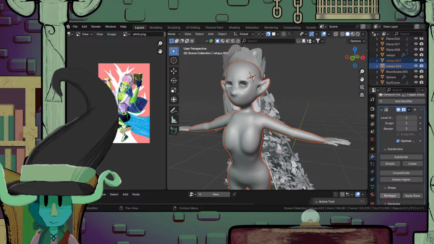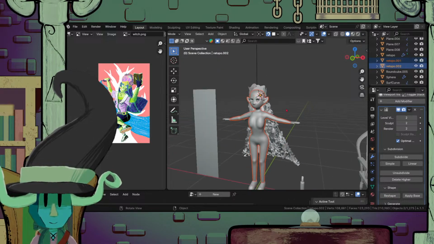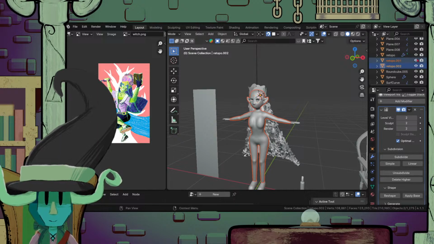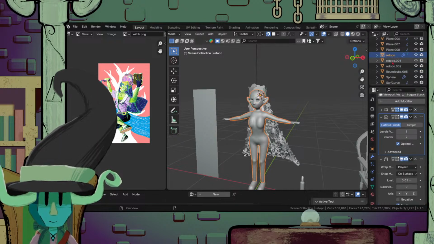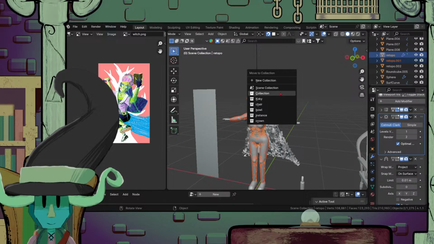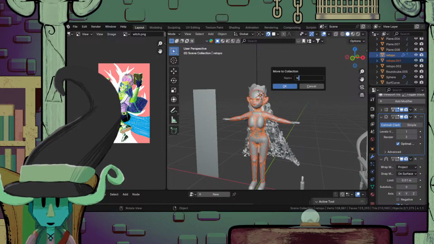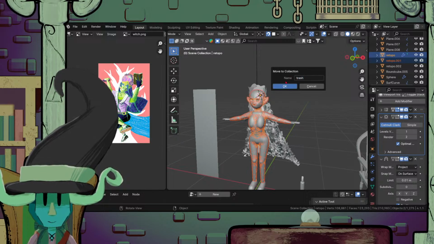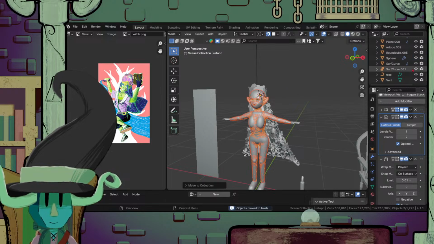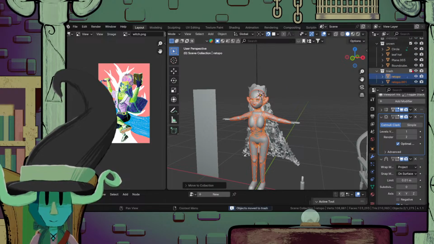And we're just gonna reshape this. Do that. And it's gonna move all this to trash. And we're just going to cancel this out.